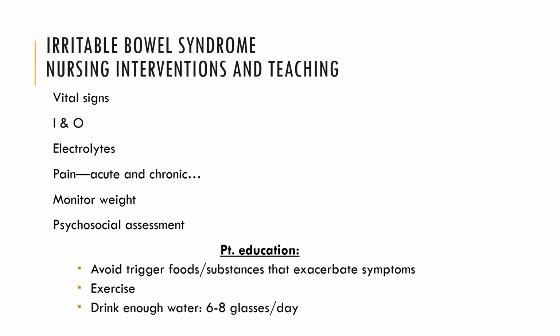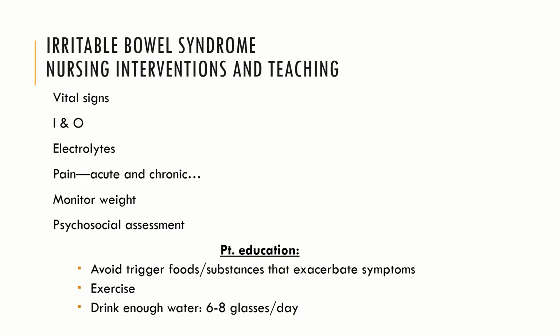We want to be monitoring their I&O, so if we're able to measure how much is going in versus how much is going out, that's really going to be beneficial to us as well. Electrolyte status, doing more than just hypokalemia monitoring, but also monitoring of all electrolytes. If they are having pain, we want to address that. If they have had diarrhea for over a week, they probably have lost a significant amount of weight, and so we're probably going to be doing daily weights. And then again, that psychosocial assessment.